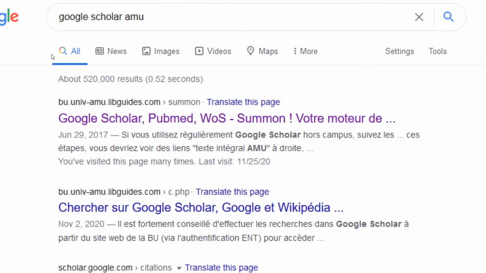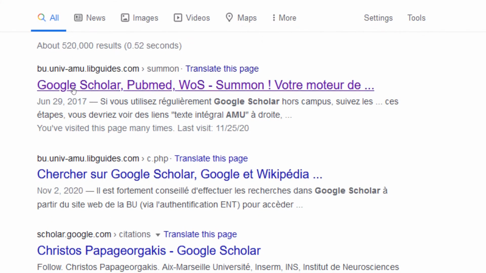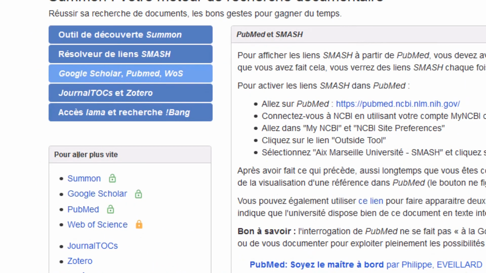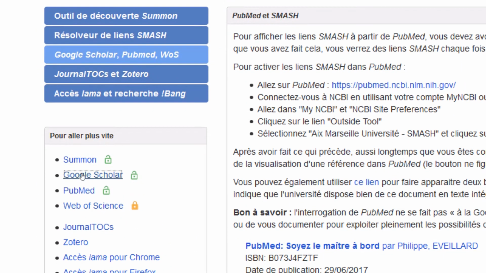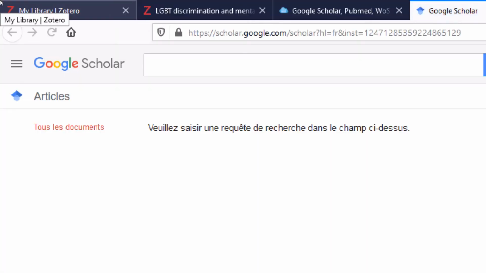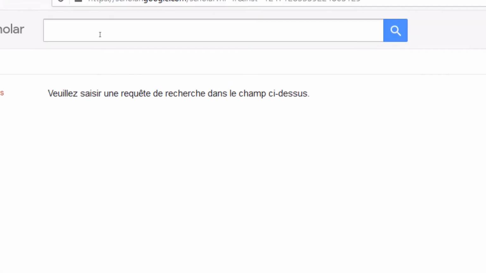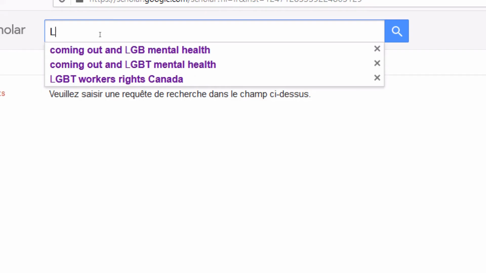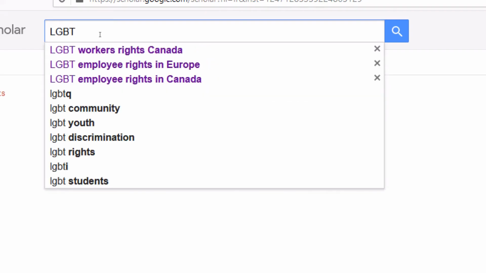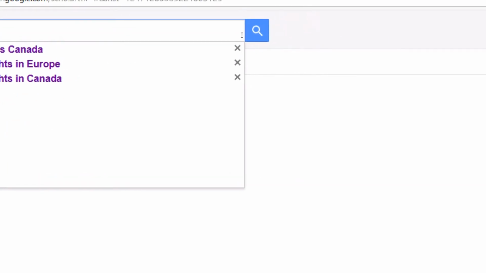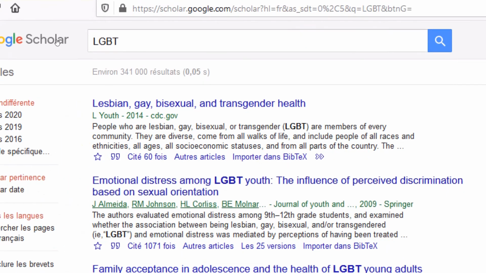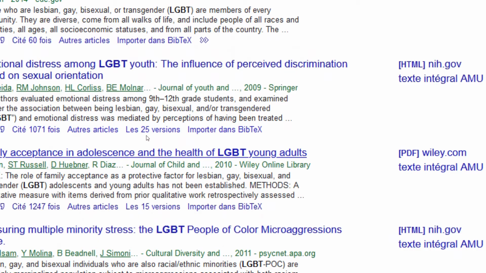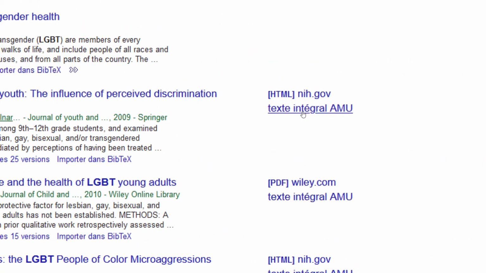Now I'll just open Google Scholar and show you something. This is Google Scholar. Okay, I'm in Google Scholar and I'm to look for LGBT health. So I'll just write maybe LGBT, anything at all, and I just hit search. Now I have a couple of articles here. Now just pick any of them.